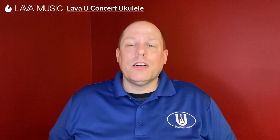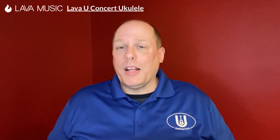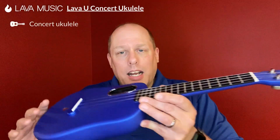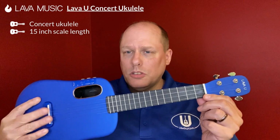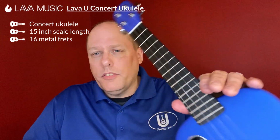Now let's talk about, finally, the objective areas where I feel I can breathe more easily in talking about this instrument, because again, I don't like offending people if there's something that I don't personally like. So it's a concert ukulele. It is 15 inches from the saddle to the nut, it has 16 frets, and here's something else that's really cool. I didn't even talk about this.